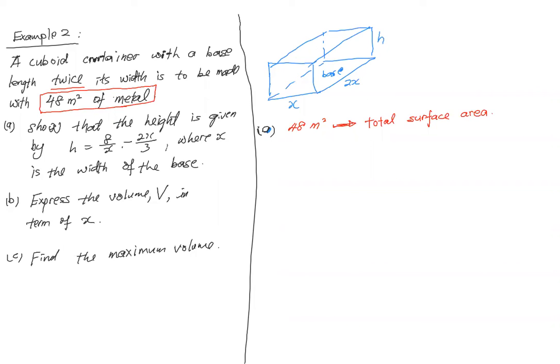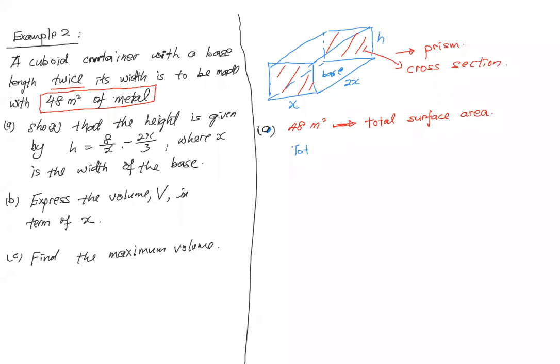So I want to tell you how to find the total surface area of this type of thing, we call it the prism. Prism has many types. Prism means the front and the back are the same. This is called a regular prism. All right. So this is a prism. This part we call the cross section. The one I shade is the cross section. So the total surface area of any prism, it doesn't matter.